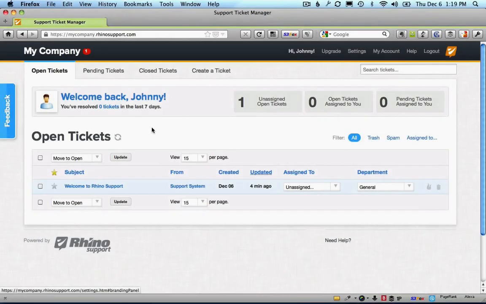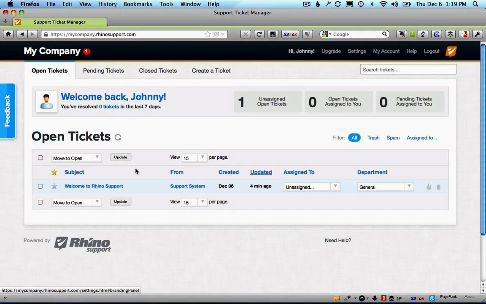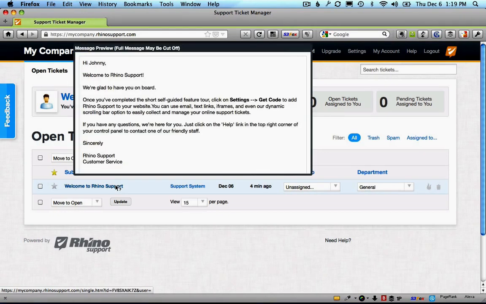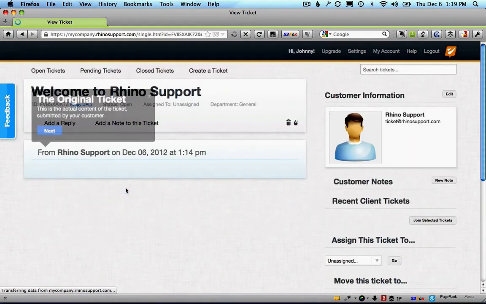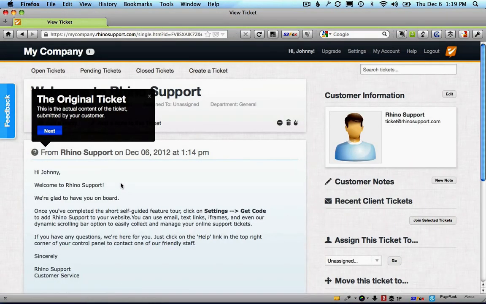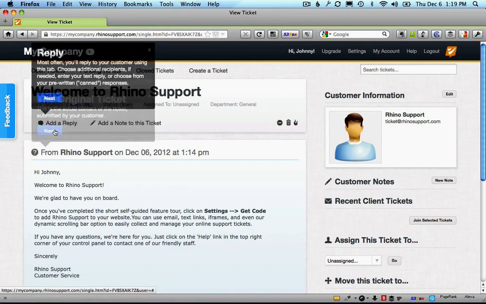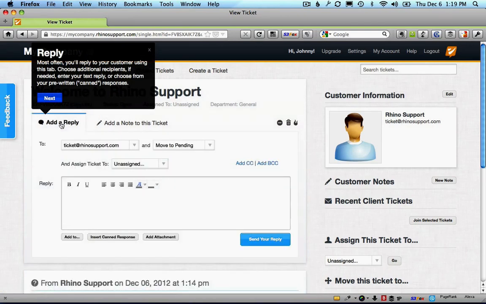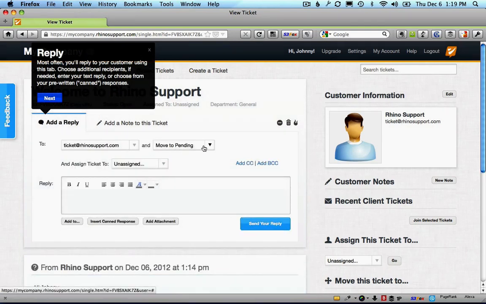So again, back on the main area, if you are looking at your tickets, you can just hover over the subject line and you can get a preview of that right away. Let's say that this is a ticket you want to respond to. Just click on it. And from within the ticket, you have a number of different options. So again, the walkthrough is going to show you and your staff how to respond within a ticket. So you can reply right here, and you can move the ticket right away to open it or close it, however you want to handle that.